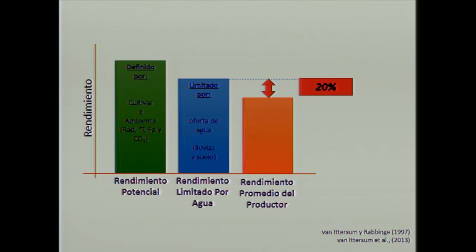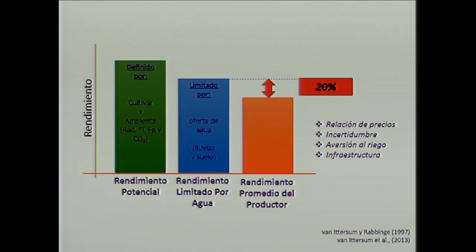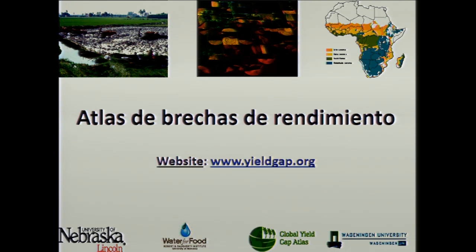How far can we reduce, or how much can we reduce that yield gap? About 20%. Reducing it beyond the 20% is not profitable, because we have to take into account the price ratio, input application, the risk, which is feared by several farmers, so we are not able to reduce it by 100%. So we will see how much we will be able to reduce that gap by 20%, how far.